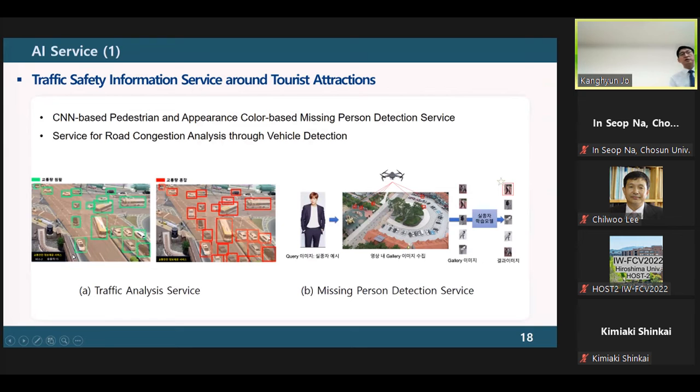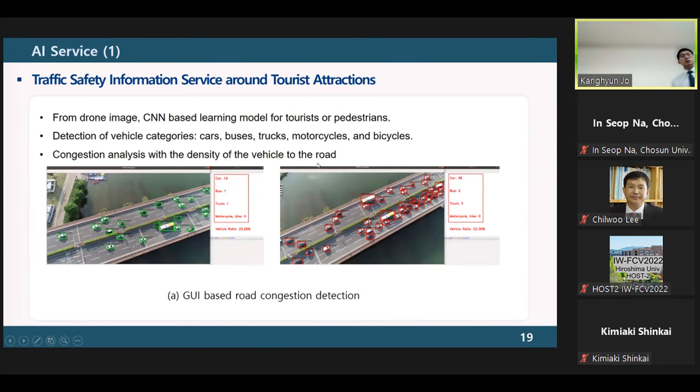In the traffic analysis service, for example, the cars are covered by the bounding box. Bounding box means rectangle. Those rectangles are also different sizes according to the distance or the original size of the cars. Like a bus is much bigger, right? So if you detect those in the raw images, then we can check how many cars there are on the road. We could count the number of occurrences in that road area, so we could count the density, so we could say the congestion level.